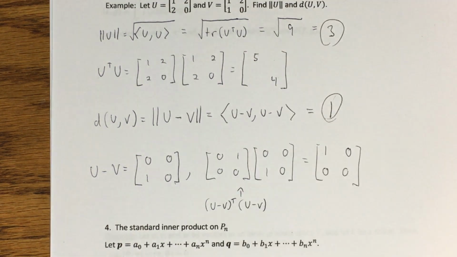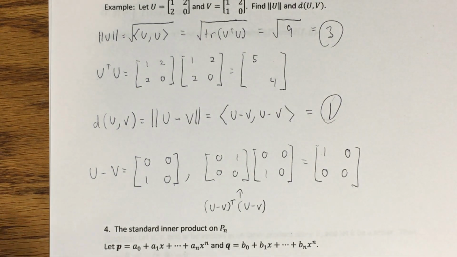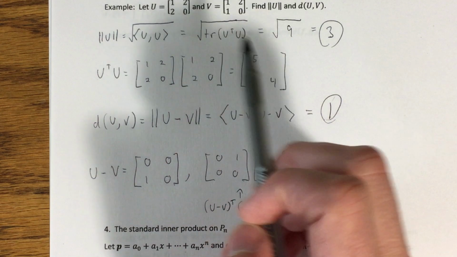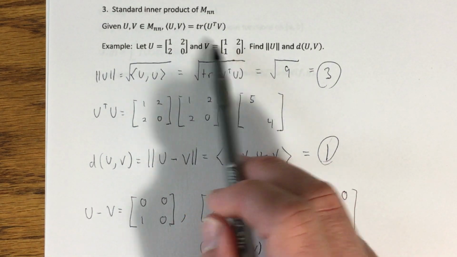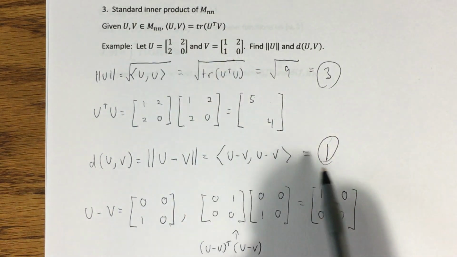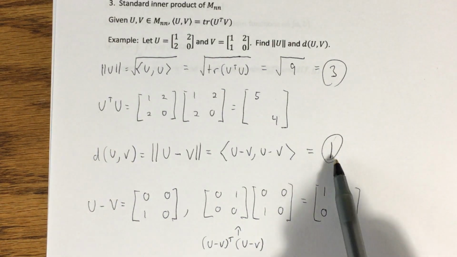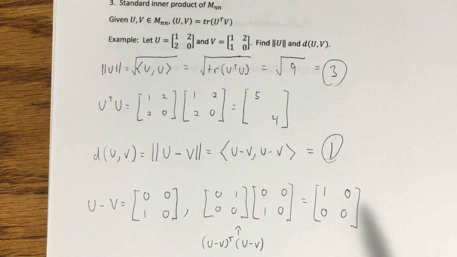These are the two values that I needed. 1 seems like a relatively small number. In fact, it's the difference between the only entry that these two matrices differed by. Is that true in general? Not really, but it does kind of fit our intuition that we expected a small number here.